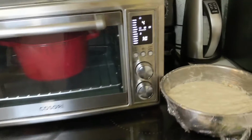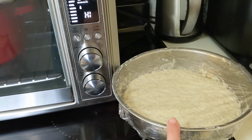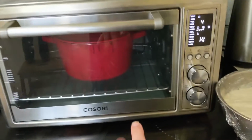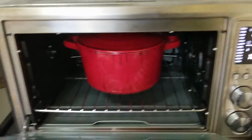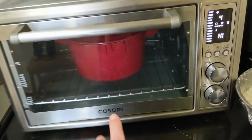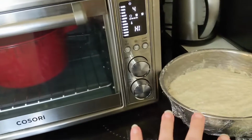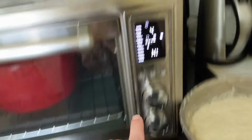I got a couple batches of the no-knead bread dough going yesterday, and it's ready to bake, and that'll be perfect with the wild rice soup tonight. So I'm going to get that baked. I'm so glad that my little Dutch oven fits into this oven because my big oven is still out of commission. I'm really thankful that fits, because that would have been hard if I couldn't do my bread every day like I've been doing.